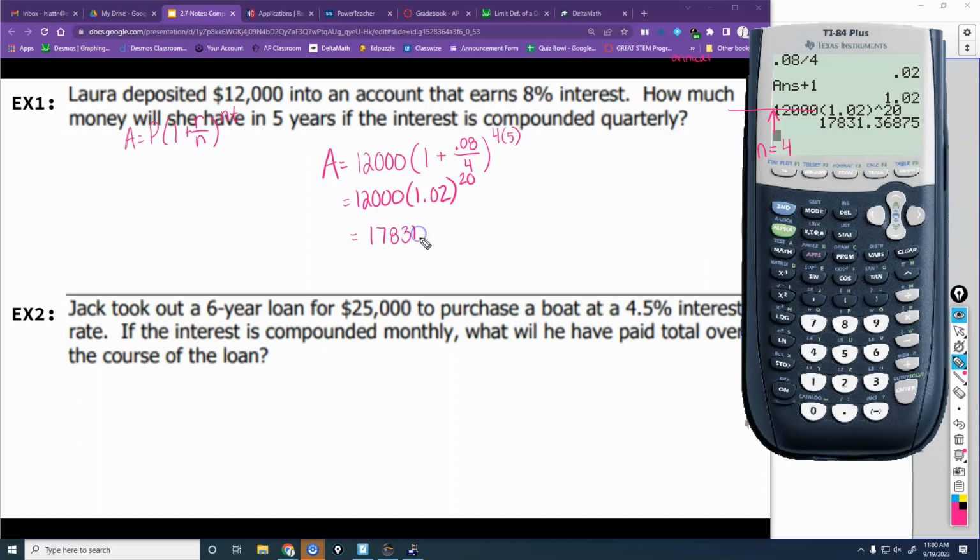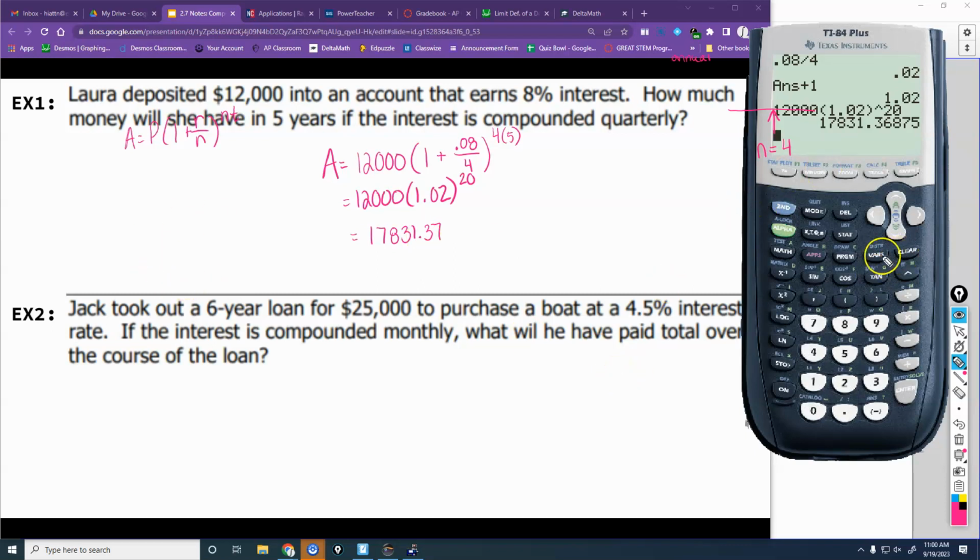If you do type the whole thing in, I would highly suggest using Desmos, because Desmos makes it look like it's supposed to look. In this calculator, if you miss a parenthesis, you're not going to realize that you did it, and it's going to give you a crazy answer. So if you type the whole thing in from here, I would use Desmos, because you can see better whether or not it looks right. Okay, questions. The more frequently something is compounded, the better it is. It's going to give you more interest. Now, it's not going to be a huge difference. Okay? All right.